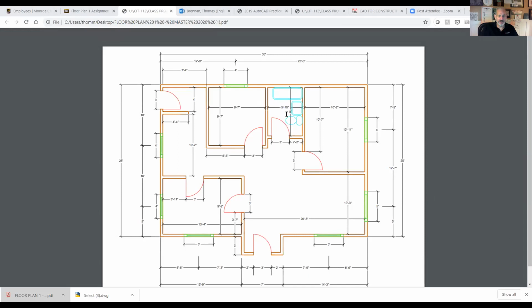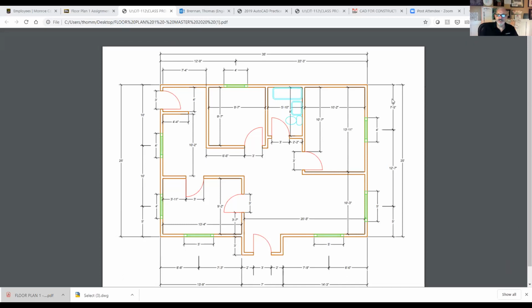So this is the drawing we're going to work on. You're going to notice that the outside is 35 feet by 25 feet, and then there's a little porch area here. So what I'm going to do is draw that right now. I'm going to show you guys how to do that. First of all, when you're working with this, you are going to use a template.